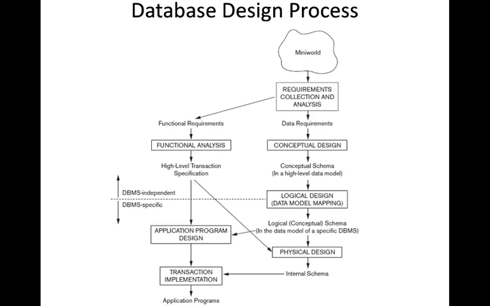From that we will split the requirements into two: functional requirements and data requirements. This is actually part of software engineering. Traditionally, software engineering and data design happened in two separate ways. But nowadays, when we use tools like UML, the Unified Modeling Language, almost these two are combined. But we will see the traditional approach. So we will split into functional requirements and data requirements.